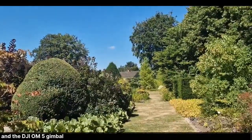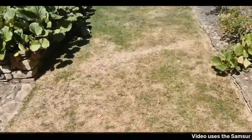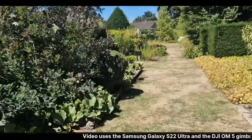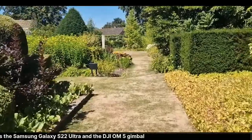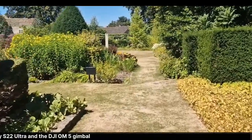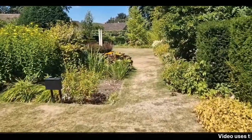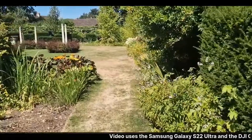Let's adjust this. This is just a trial. Okay, so I'm going to go like that, or like that, or like that. I've got to be able to see what's on the screen, and just wondering how steady this is. This is better than actually holding the phone. It's a lot easier to grip the gimbal than it is to grip the phone. So this is a win.